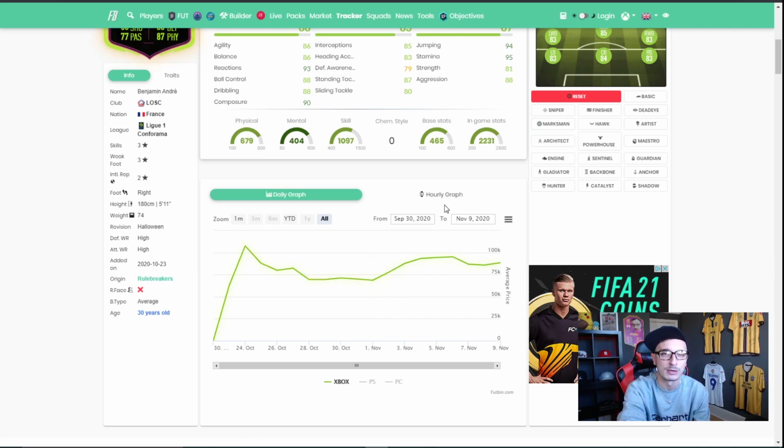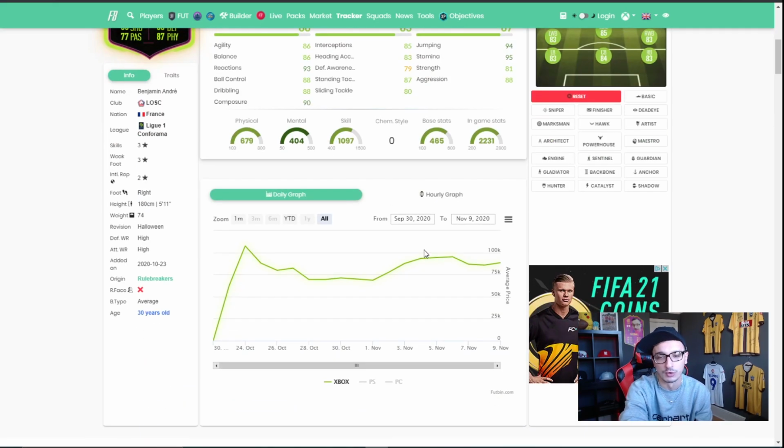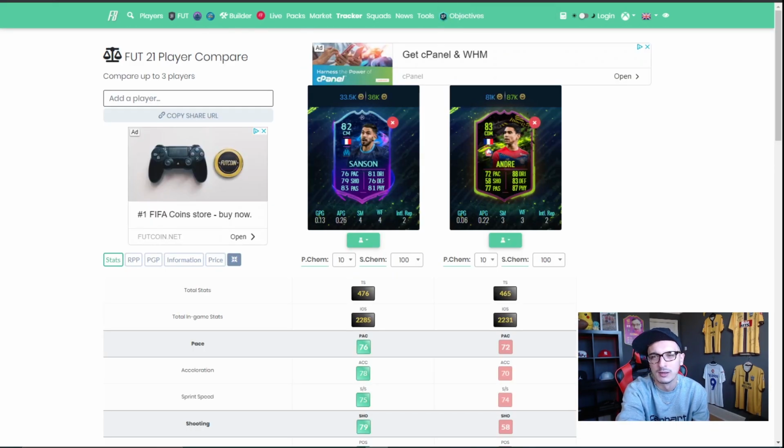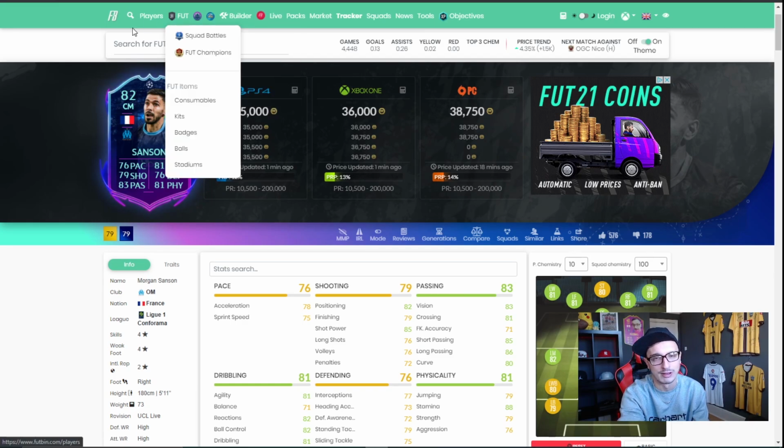Do I think Sanson's about to do that? Possibly not. But my thought process here is if you've got Andre, and you're not going to spend money on Andre, are you going to look at Sanson? Some people will look at Sanson. And at the moment, Sanson's sitting at a consistent 36k. I'd be interested to see what he does with supply on Wednesday and Thursday and see if he comes down enough. Because this is an 82 rated card. I think he's going to be packed relatively often.